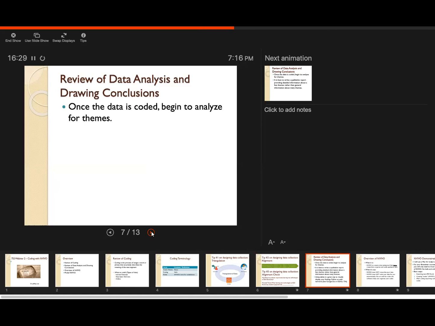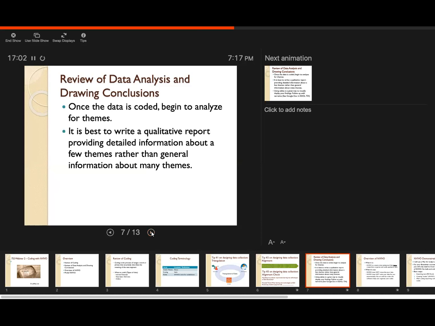once the data has been coded, then you can begin to analyze the themes. You want to analyze them for trends. You want to analyze them for frequencies. Sometimes the theme names will have like 70 frequency counts. Another theme will have like 8 counts. So is a theme with 70 frequency counts more significant, or is the theme name with 7? That can be a little bit debatable, but you want to kind of look at them and look at the preponderance of the evidence. What is it saying to you?